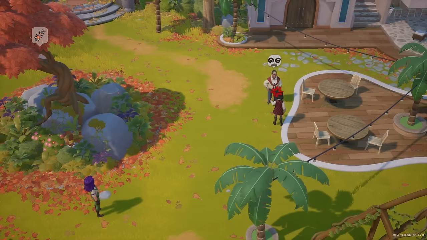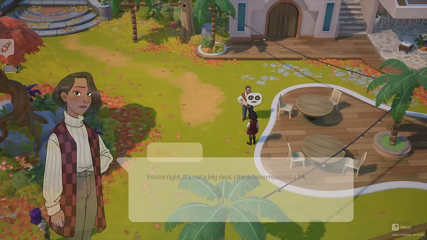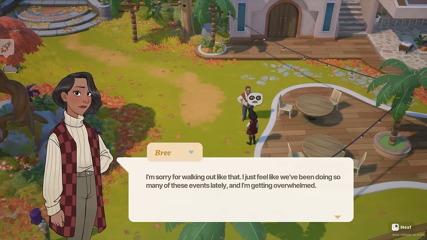Honey, this doesn't have to be such a big deal. I don't want to go alone. You're right, it's not a big deal. I think I overreacted a bit. I'm sorry for walking out like that. I just feel like we've been doing so many of these events lately and I'm getting overwhelmed.